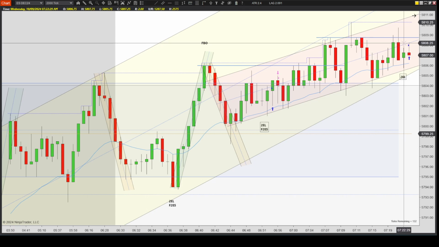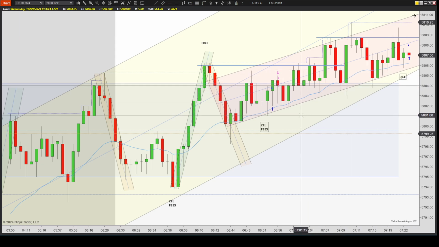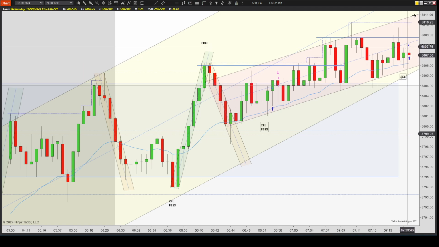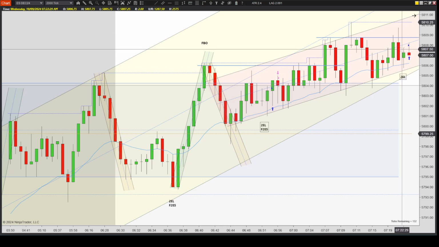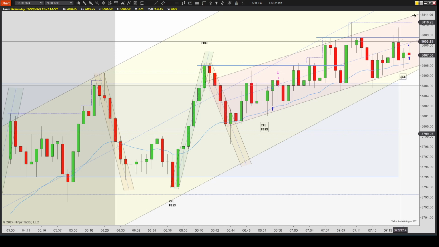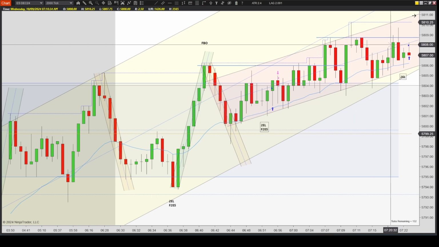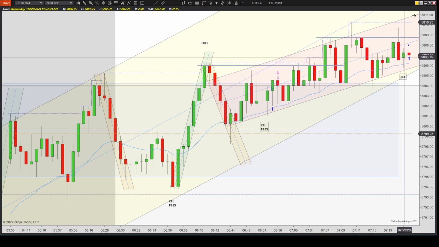it's a little late in the day, but I could have sworn this setup looked a little bit different than it does now. In hindsight, now it looks like it's not that clean. But I did see that it was a bounce off this potential magenta up channel and a bounce off the EMA. But I believe earlier, because I had to log off and reload NinjaTrader, I think this is a slightly better signal bar, but it doesn't look that good now. So I'm not sure if I would have taken the trade if I saw this in real time, but in real time, I could have sworn this is a better signal bar.